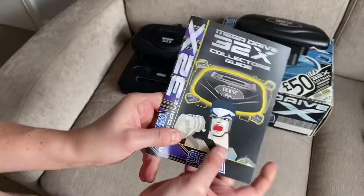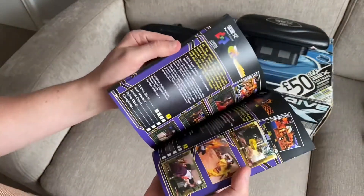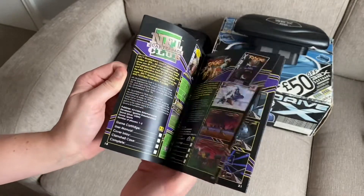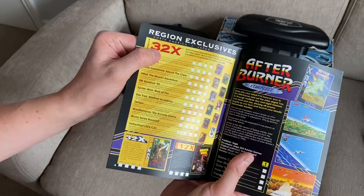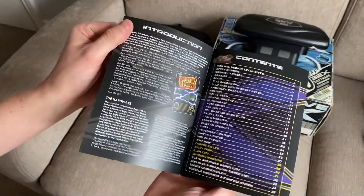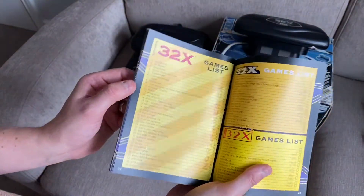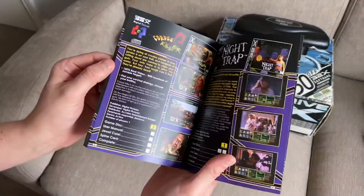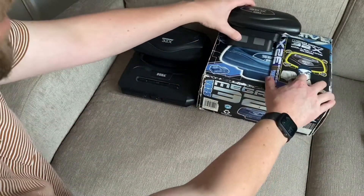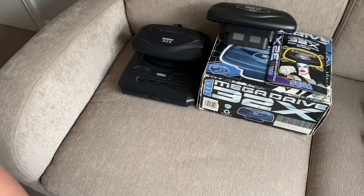What I really like — this was produced by Ben Boyd, he's on Galaxy Sega forums. He produced this little collector's guide, a lovely book about all the software that's available. I think this is orientated towards the PAL region, but it does have some of the American games as well. It's just a nice little accompaniment — I think it was about a tenner, and I think he just did a short run of them. I love it. I picked it up just as a little collector's guide to supplement my collection and to support Ben's work. He's on the Galaxy Sega Facebook group.